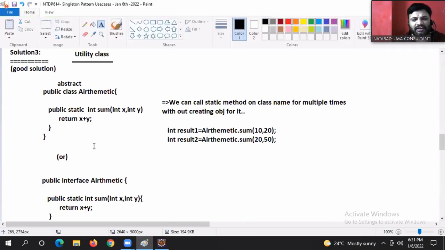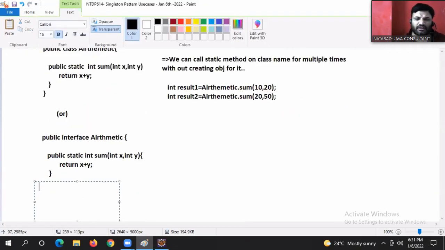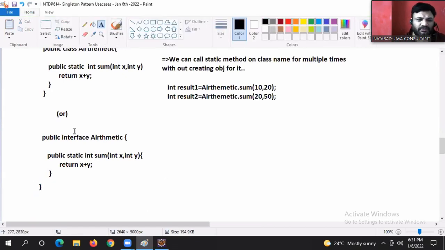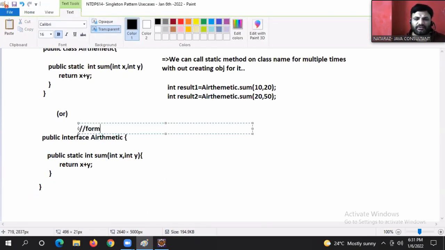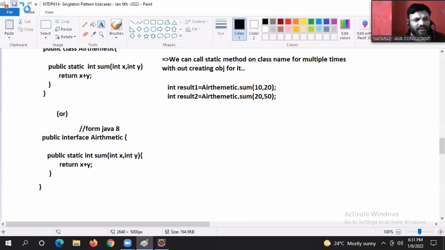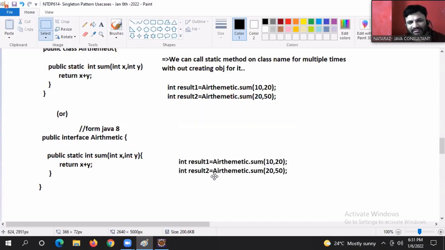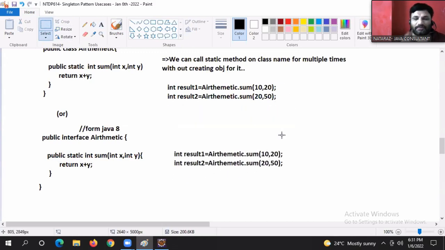This is from Java 8. Default methods are instance methods, but right now we need to be in a position to call the method with the interface, right, guys?